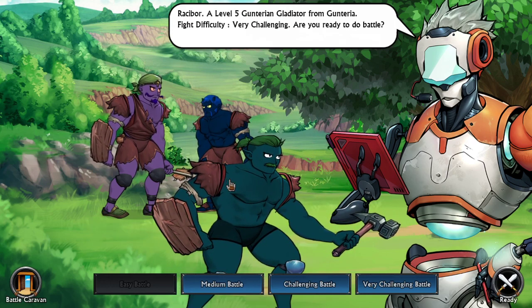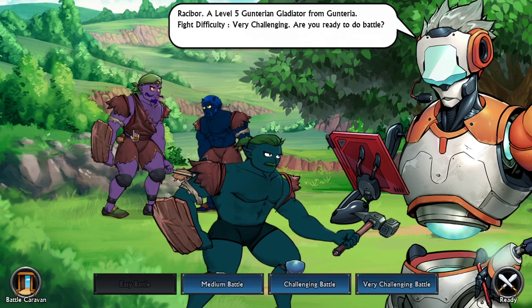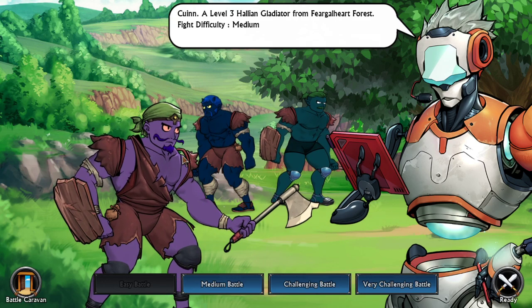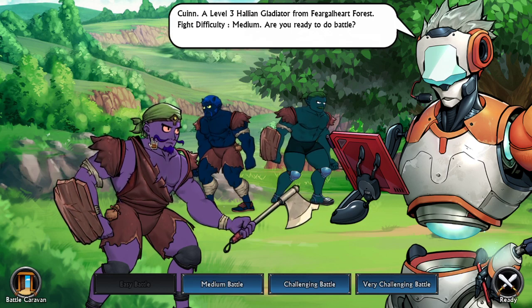Now, in theory, the armor generator should be giving them better and better armor as they level up more, but that hasn't really happened in this one. This guy probably has better stats than those ones, and he's level 5, but this guy's better armored. So I'm going to tweak all that for a future video. Anyway, let's fight Kewen.